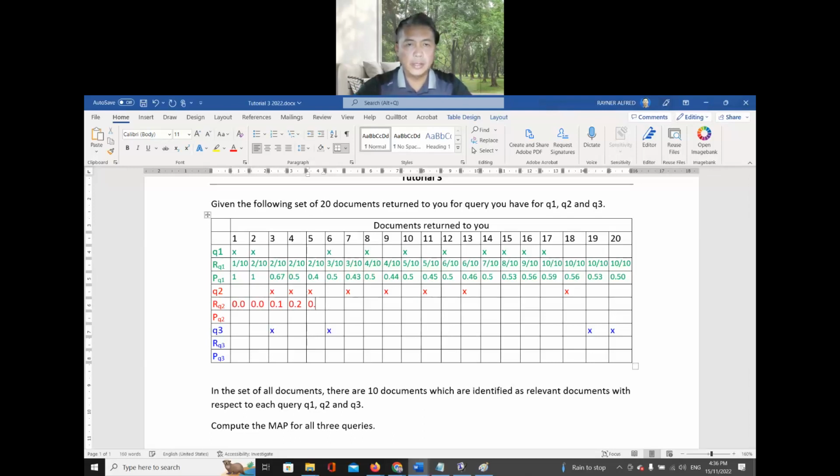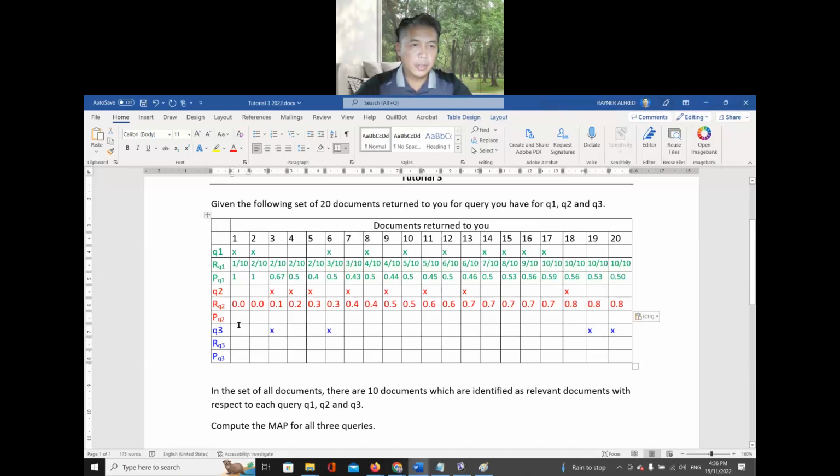And this is 0.3, 0.3, 0.4. Okay. So we keep calculating this one. By now you should be able to differentiate between recall and precision. Okay, so this is 0.7 up to here. So this is 0.8, and copy this one here.